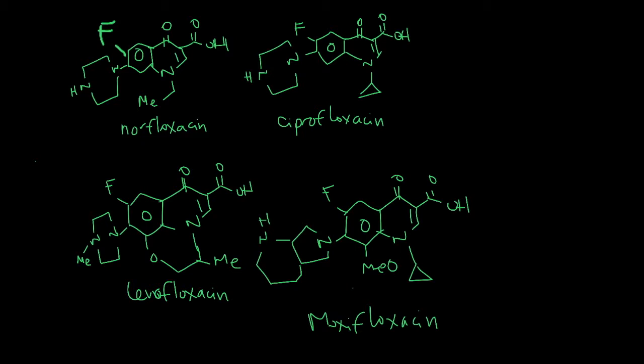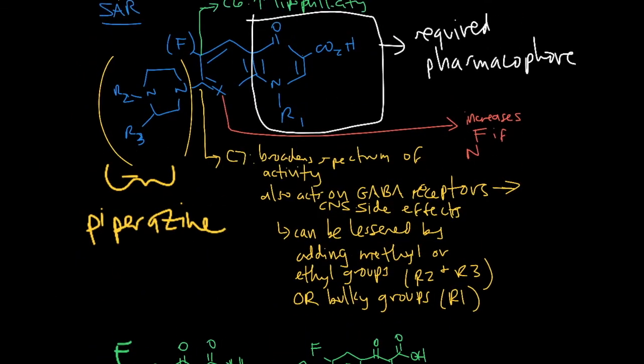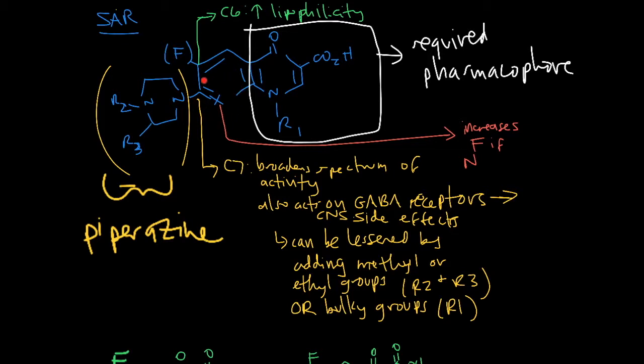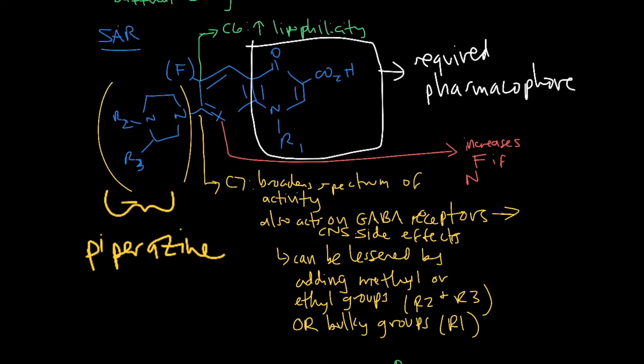What else did I say? Okay, last thing, I think. I also said that if you make X a nitrogen, or basically any electron withdrawing group like oxygen, you can increase the bioavailability. Cool thing. Adding a fluorine here increases the bioavailability or the lipophilicity. Adding a nitrogen here increases the F. So basically F here and F here both mean increasing bioavailability. But don't get that mixed up, because the left F means fluorine, and this F means bioavailability. Either way, more Fs means more bioavailability. But over here, you want to make an N, not an F. Hope you get that. If you don't, let me know.